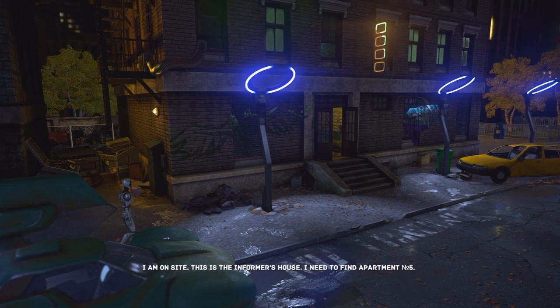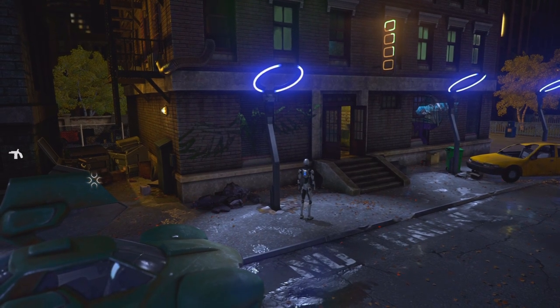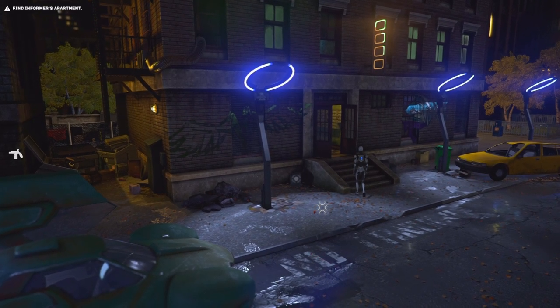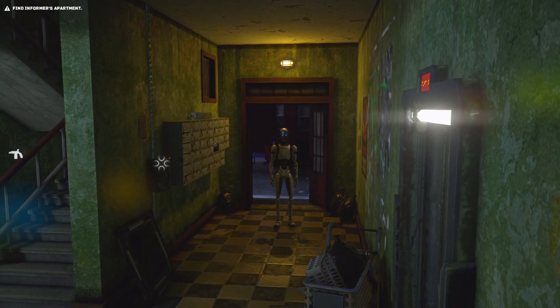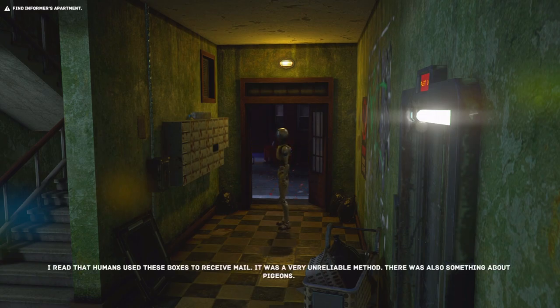Site. This is the informer's house. I need to find apartment number 5. I read that humans use these boxes to receive mail. It was a very unreliable method. There was also something about pigeons.